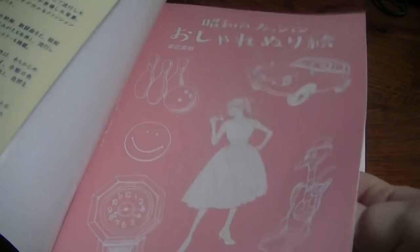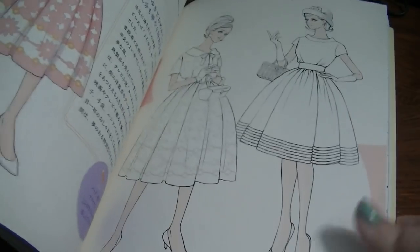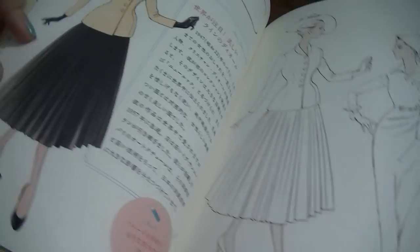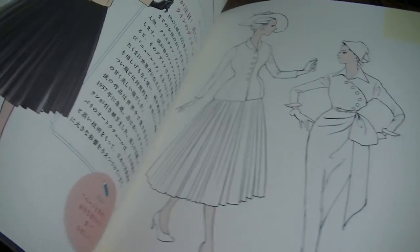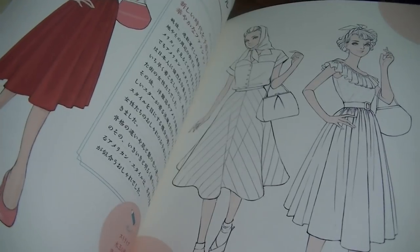It has a dust jacket and that's the cover on the inside there, but it's so beautiful. And I don't know what to do because I don't want to color in it because it's so pretty, but some of it's already colored in, like the skin on a lot of them. And on this page, there's another image that's already done with text, and there's some color palettes. I have no idea what that is. Here is the image colored and then there it is blank. It's such a gorgeous, gorgeous book. I love it. And I'm so torn.